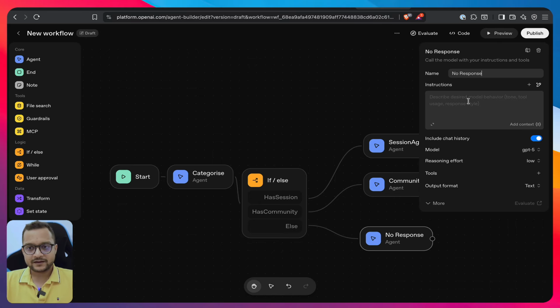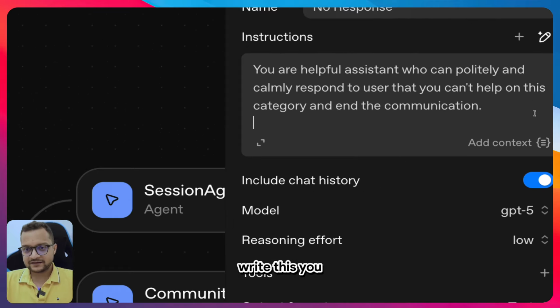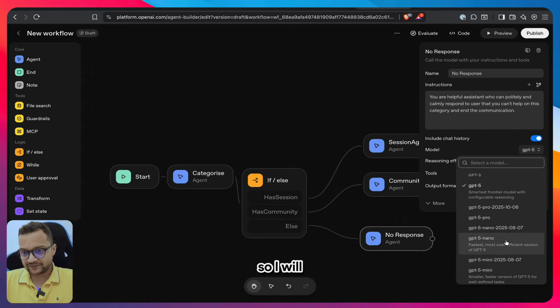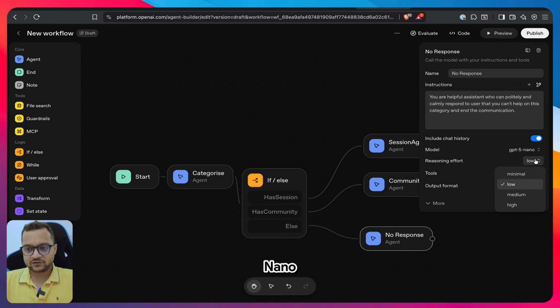Here I just write: you are a helpful assistant who can politely and calmly respond to the user that you can't help with this category, and end the communication. Again I don't want anything fancy, so I will use GPT-5 Nano with minimal reasoning and nothing else.